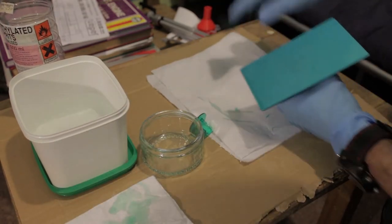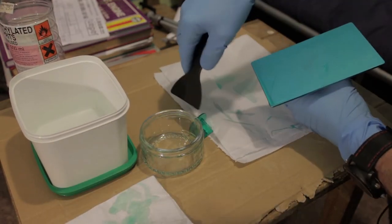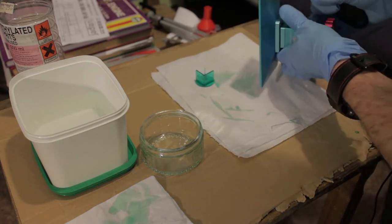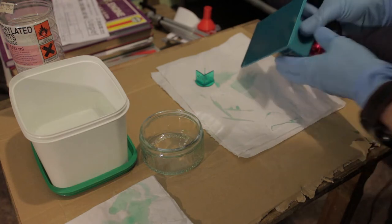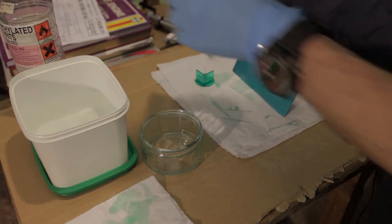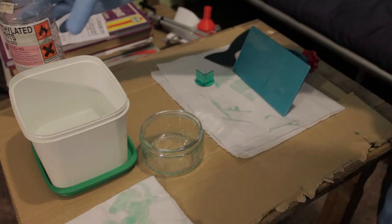Oop, wow, that was very well stuck on there. Okay, so that's cool. Apologies if I went off camera there. That was much more stuck than I expected it to be.